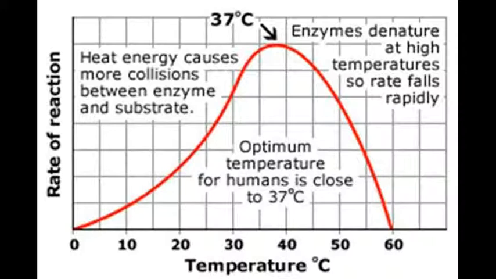The graph below shows the activity of enzymes that are found within the human body. We can take a look at it from two different parts, region A and region B. In region A on the graph, the rate of reaction steadily increases, reaching its optimum point at 37 degrees. From there on, in region B on the graph, the temperature is too hot, the enzymes are denatured, slowing down the rate of reaction, for example photosynthesis.